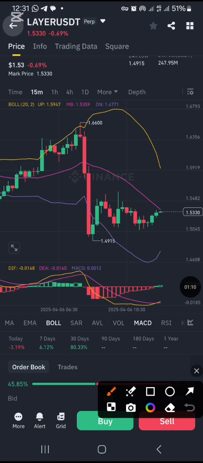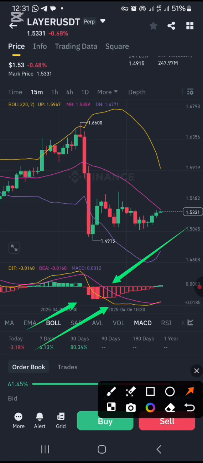Another thing to look at is the moving average convergence divergence indicator. It has the signal line and the MACD line. The MACD line is a 26 or a 12 moving average. Then the signal line is always a 9 moving average. It has the histograms, which are the red histograms and the green histograms.